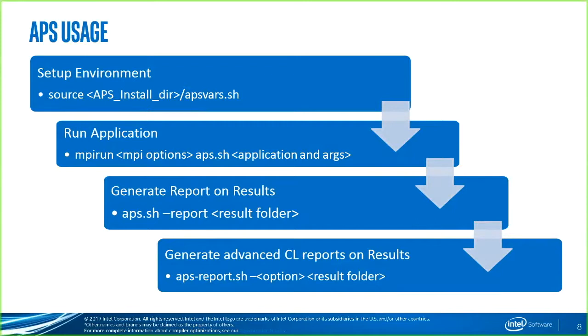After the run, the result directory will be created, and you need to generate a report with the dash report command. After that, you will see the command line report generated on the screen, and an HTML report will also be generated, which you can bring up if you have a GUI context.